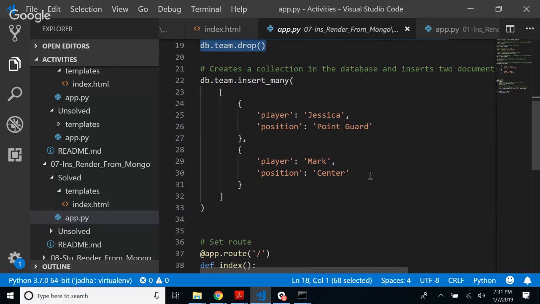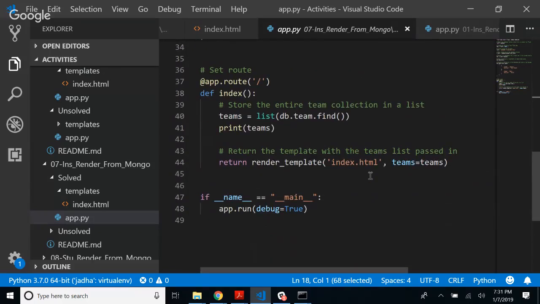And so now I am manually inserting it. For this exercise, I'm going to manually insert the values in the collection, in my table. Those are the columns, almost like there is a column, and then there is another column for the position. Of course, I'll set that up, and I'll do the list, right? The list is everybody in the team. We don't have to print the teams, but we want to get the teams rendered into the index.